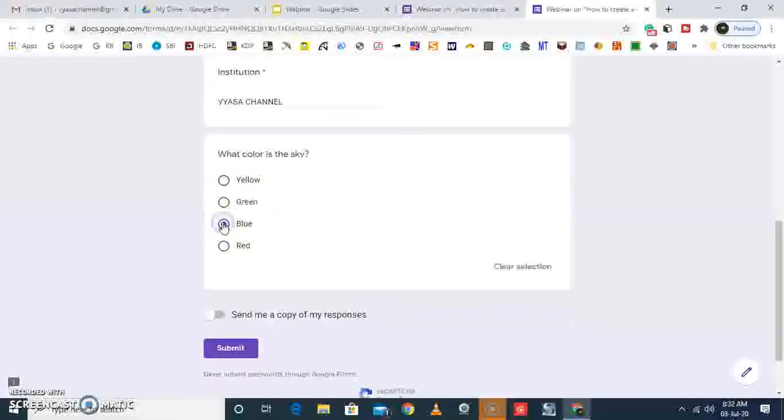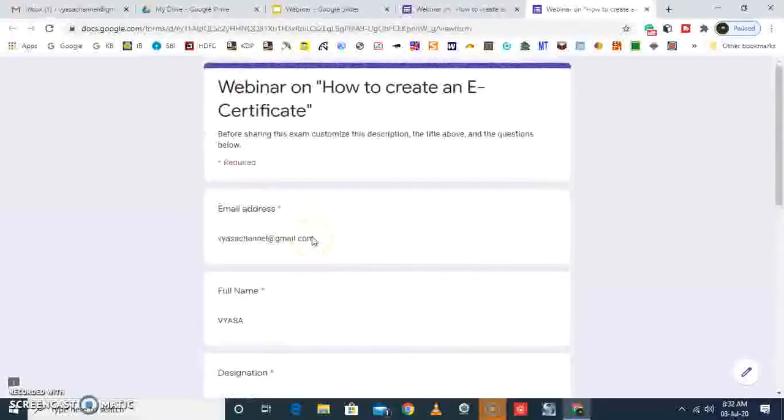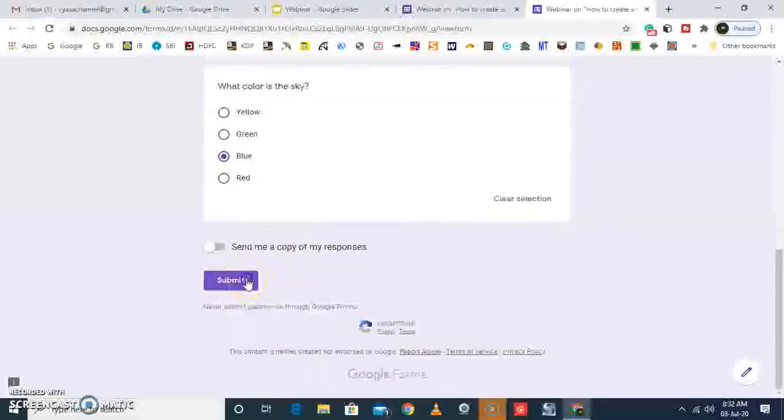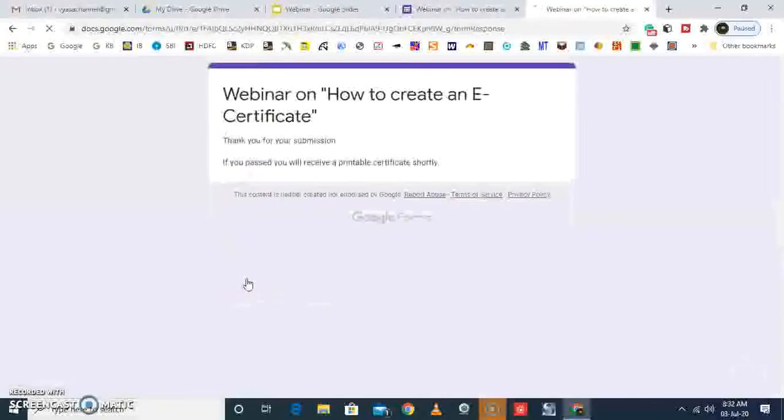So you could add your own questions and other details if you require. So this is how we have to go. So now I'm going to submit. So I have submitted my certificate. Sorry, that is the form. Now I have to wait for the certificate.